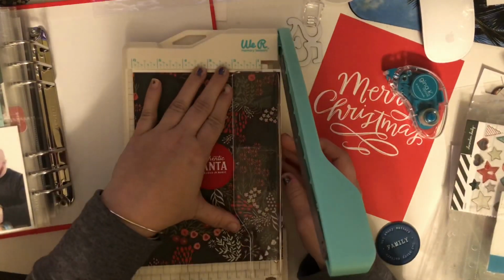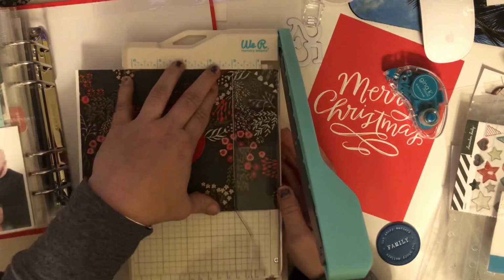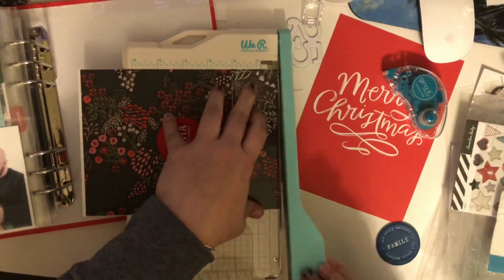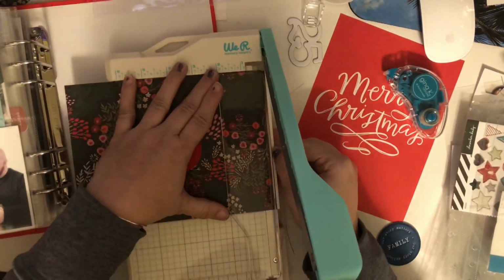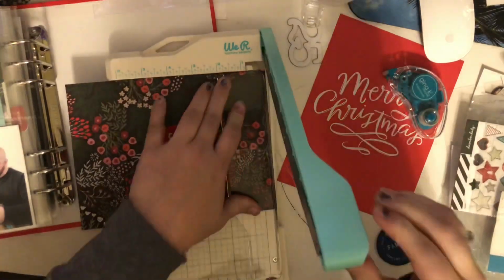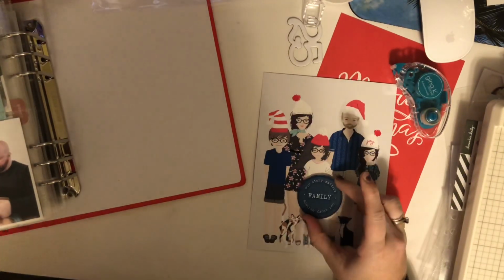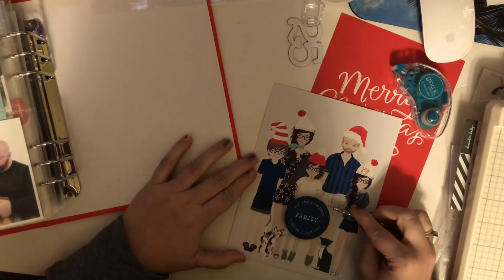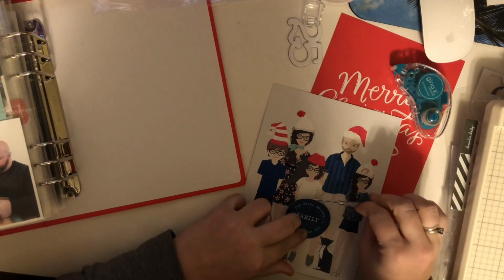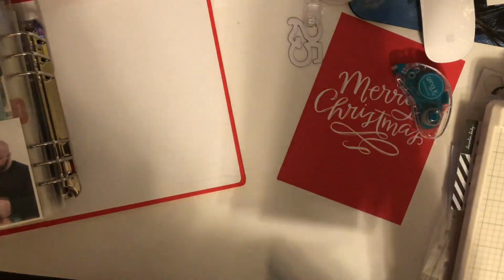Then when you flip it, it has the photo of all 5 of us. And then I used another pleather circle that was actually from the Allie Edwards Gratitude Story Kit. It says family, and it says Our Story Matters. And it was blue, and it matched perfectly with all the other pleather circles in this kit, but it went with this specific picture. So I was really happy to be able to use that. And then I took that Jasmine Jones Merry Christmas paper, and that is where I added my number 25.